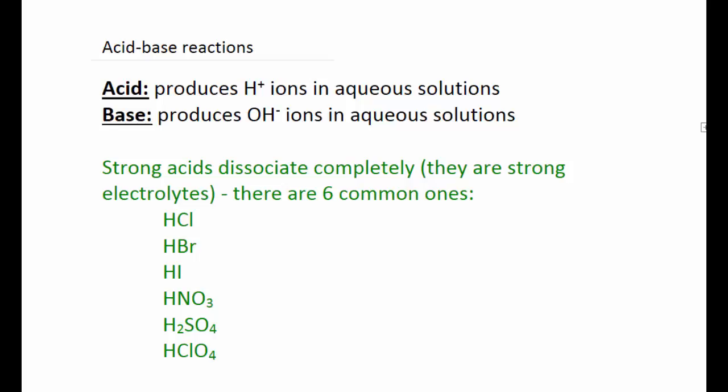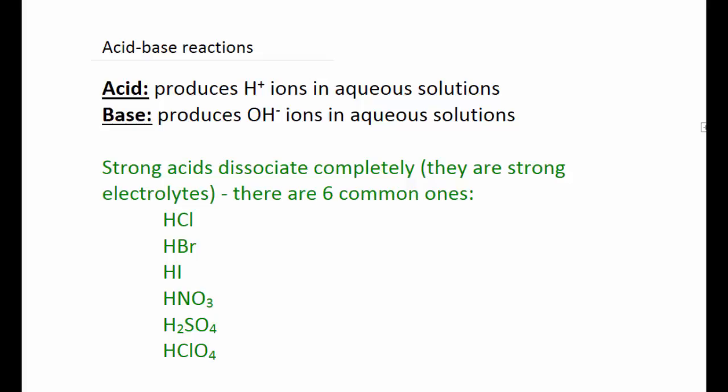Alrighty. Let's talk just for a second about a little more specifics for acids and bases. Okay? Acids produce H plus ions in aqueous solutions. We talked about that. It's usually just by dissociation. If we add an H in the compound and then when it's dissolved in water, we get H plus and then some minus ion. Okay?